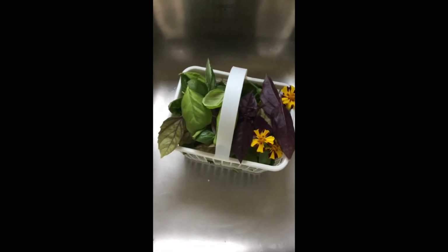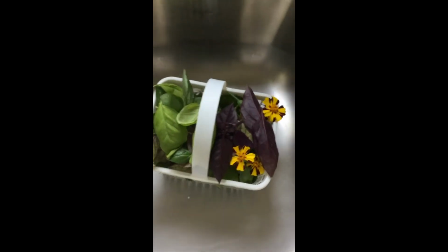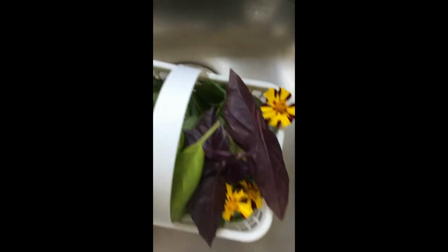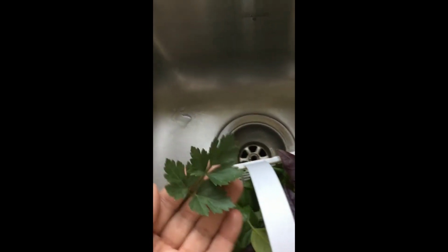I just wanted to show you my first harvest of my herbs. I have basil, green and purple basil, and some marigolds, and on the very bottom is something I've never tried before, and they turned out beautiful. It looks like cilantro, but it's celery leaf.